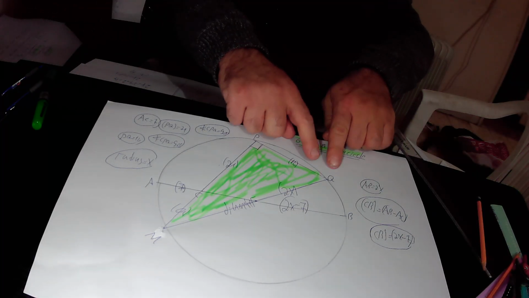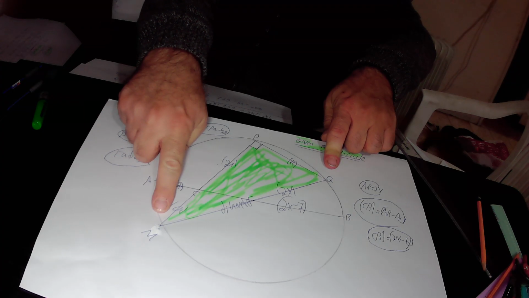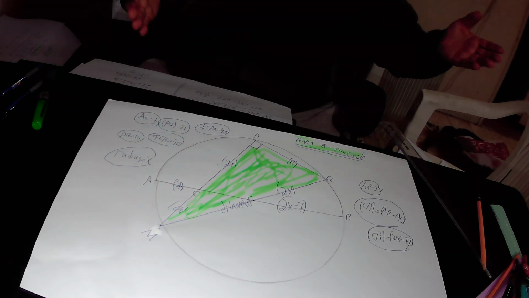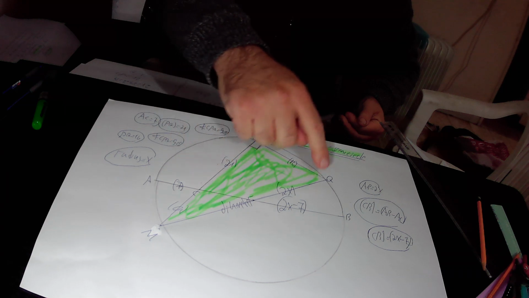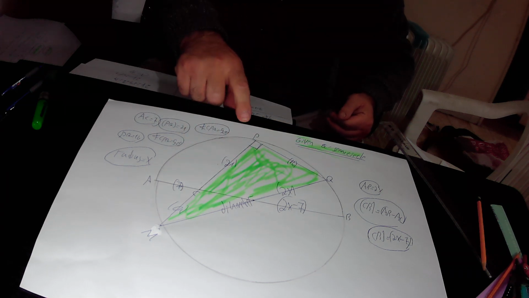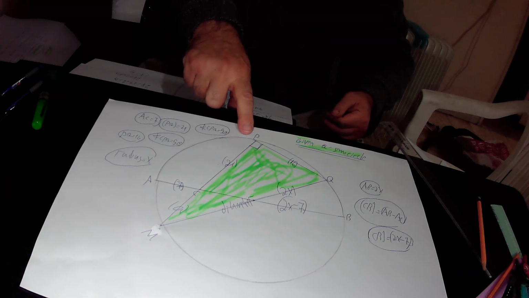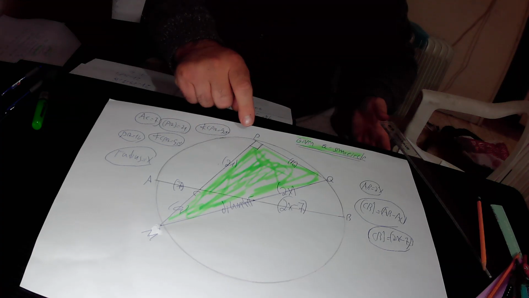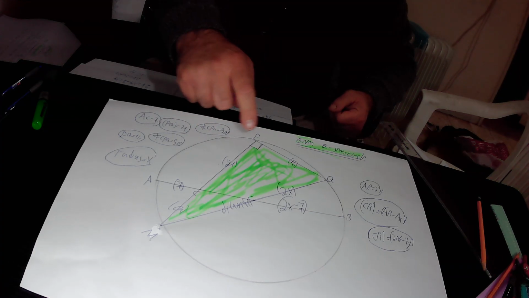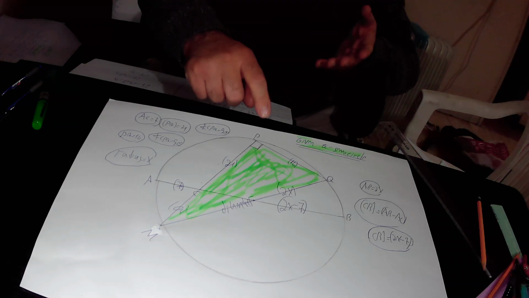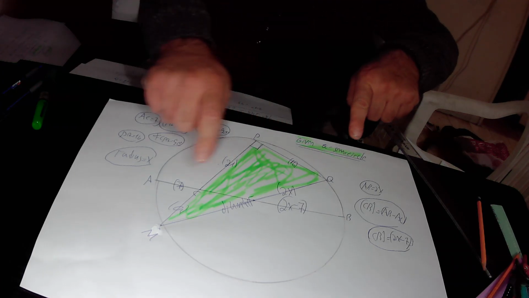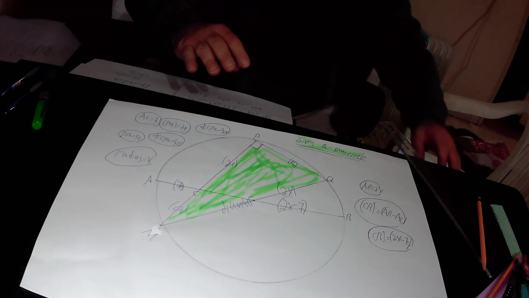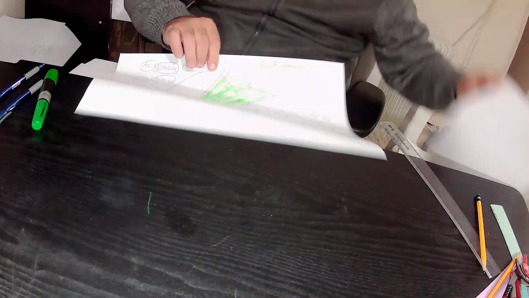In the next step, we join points Q and M together by a straight line. By joining points Q and M, we created the right angle. Angle QPM is a right angle. It is actually peripheral angle QPM, equal to 90 degrees, and it subtends on chord QM. Therefore, we can implement rule 5.